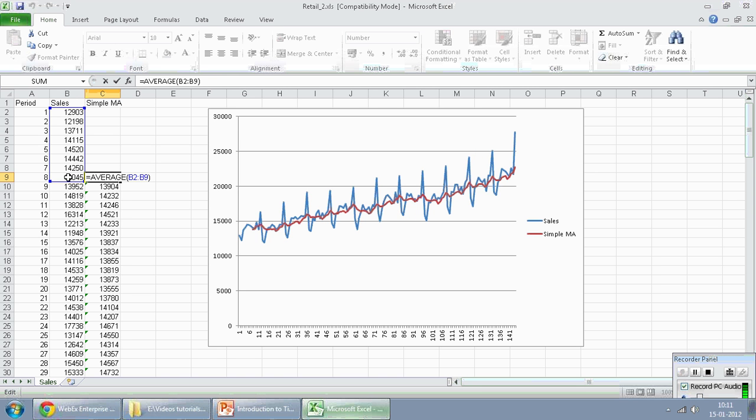In weighted moving average, what we say is that the values of the series which are closer in time to right now are given higher weightage. The older part of the series is given lesser weightage. So that is how we do weighted moving averages. So what is the advantage of using weighted moving average over simple moving average?